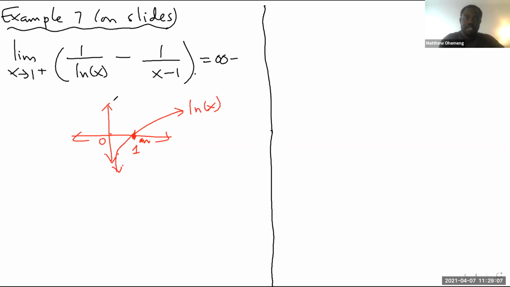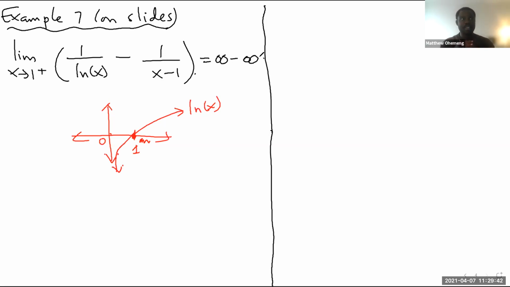Now, what about the second part? For that one too, if you plug 1 in, you get 1 over 0. So it's a non-zero number over 0, which for one-sided limits means you're going to get either a minus infinity or a positive infinity. But this one is approaching 1 from the right, so it's taking on numbers like 1.00001. But 1.00001 minus 1 will give us a positive 0.00001. And then 1 divided by that positive number is going to give us what? Infinity. Nice. Now, infinity minus infinity is what we just talked about.